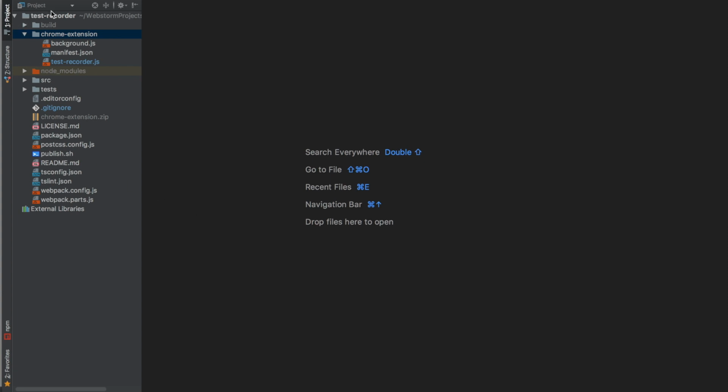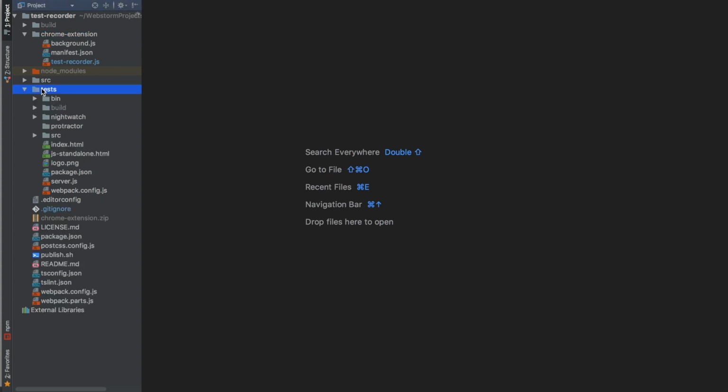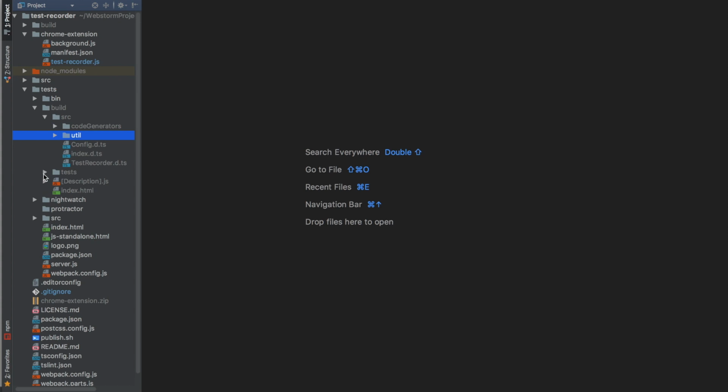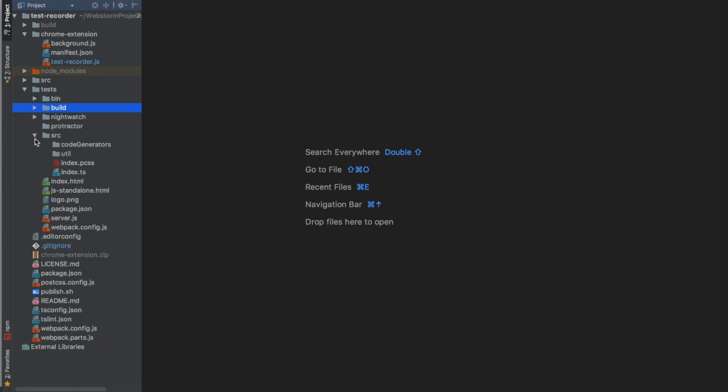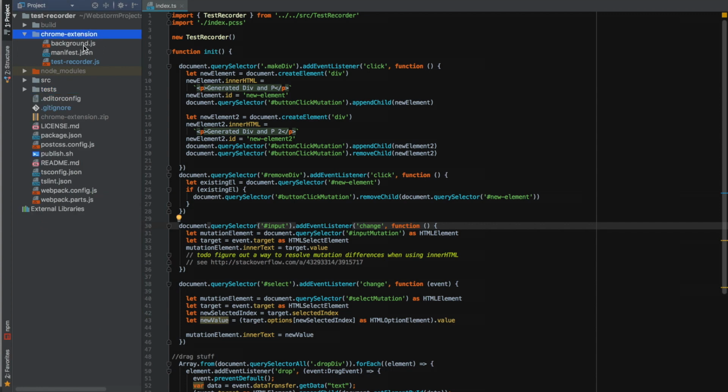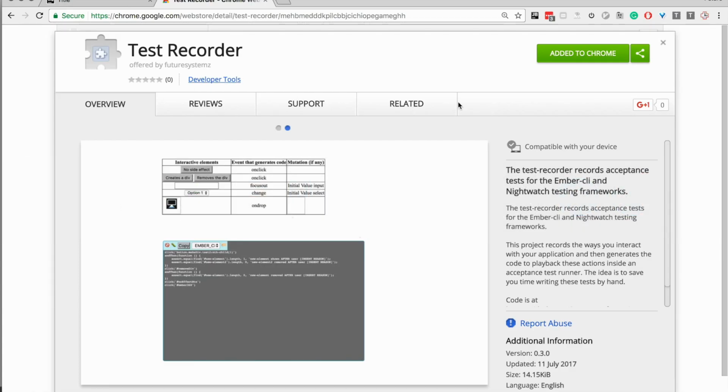So you guys that have been following my test recorder series, the Night Watch series episode and the Ember one, you'll be delighted to know that you don't need to faff around anymore importing the test recorder from npm and then importing it into your project. You don't have to import the test recorder and then instantiate it. What I've done is I've bundled it all up into a Chrome extension. So as you can see, if you go to this URL, which I'll put in the description of the video, you can download the test recorder.